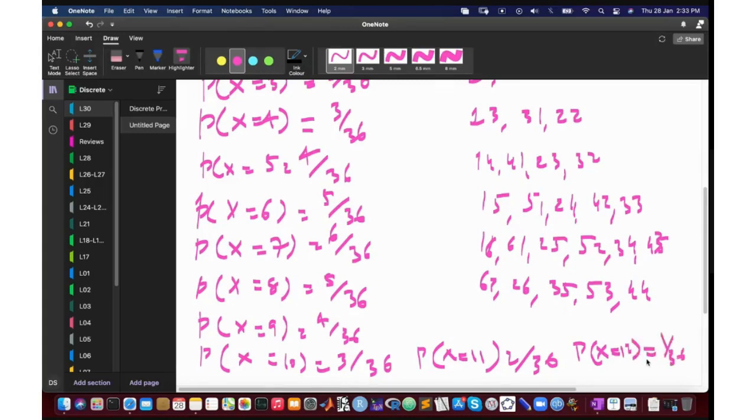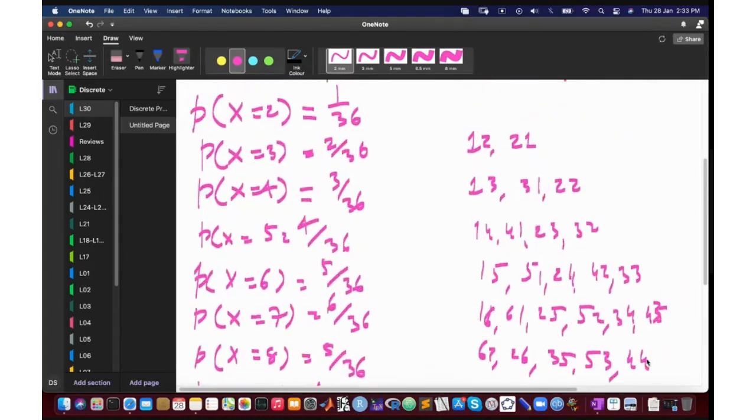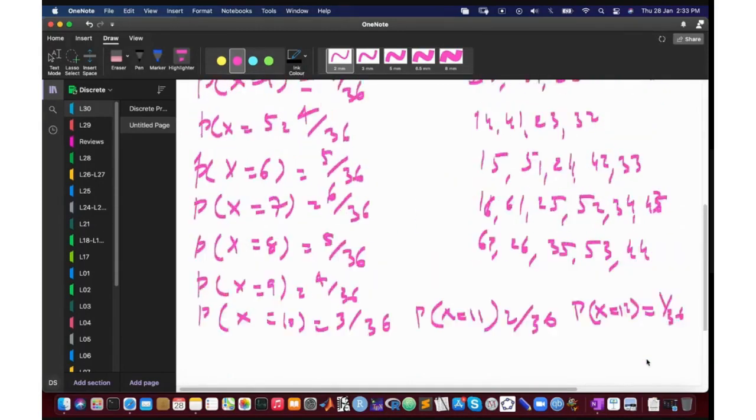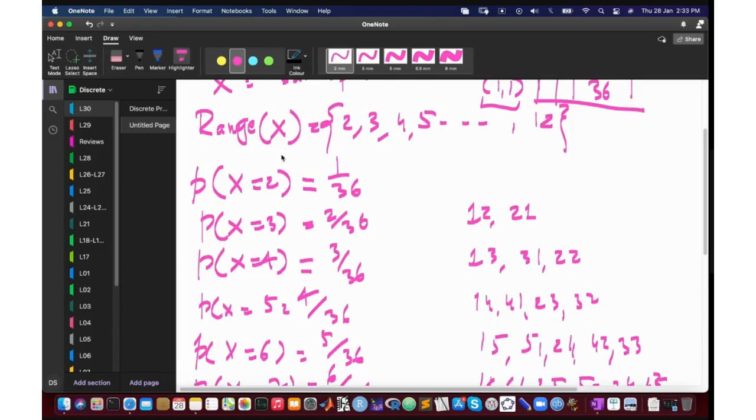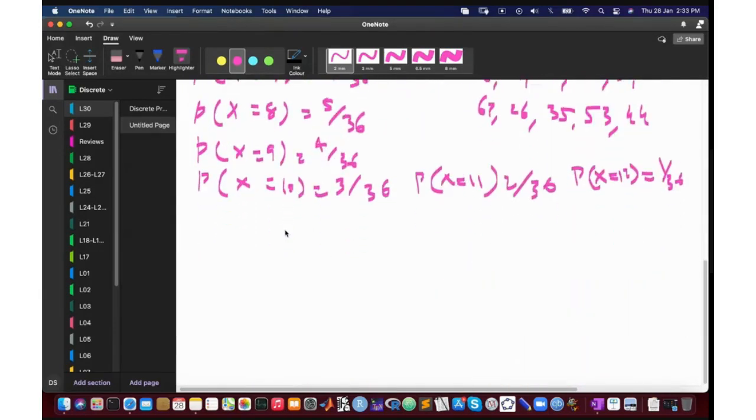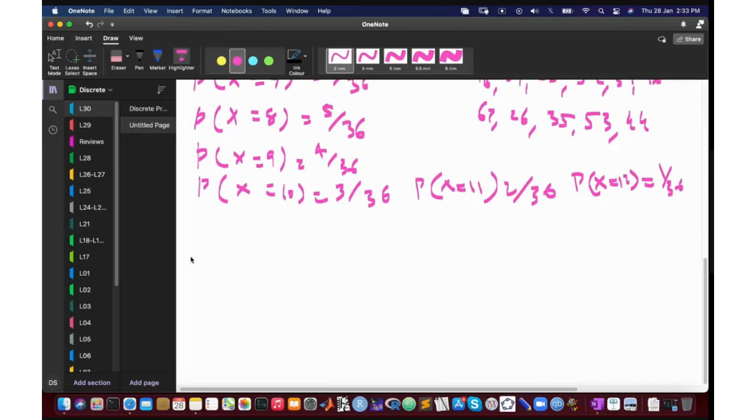Okay, so these are the possible values and their probabilities. And again, I remind you that the probability space on the range of this random variable is not uniform. Now I want to find its expectation, and the formula for expectation is as follows.